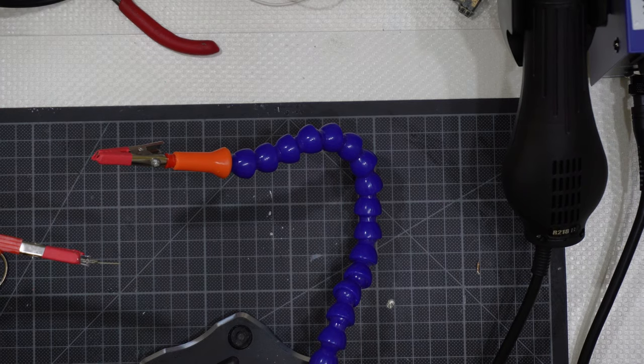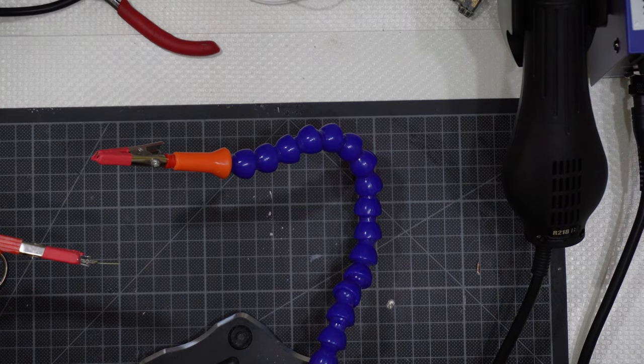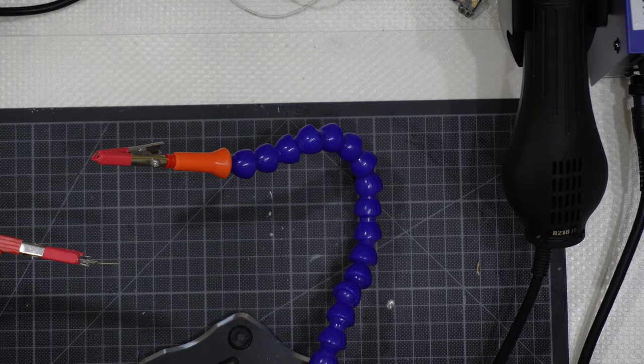This time I will use this wire here, the 24AWG, with a color that you can appreciate, maybe green. Okay, I will go with the green wire, and I will do this.